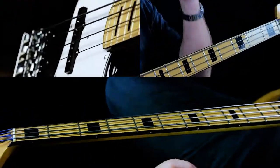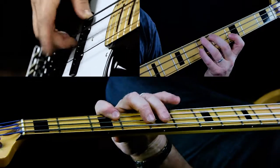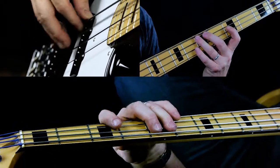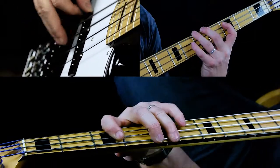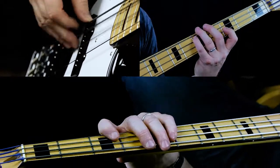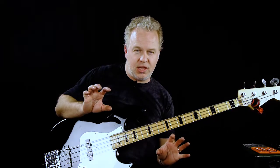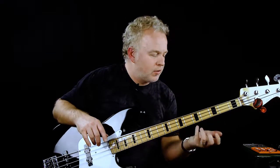So now, going back to the first example, one, one, one. So you see how I'm building longer phrases, holding back the D a little bit longer to create some more tension and stuff, but I'm using these other notes.